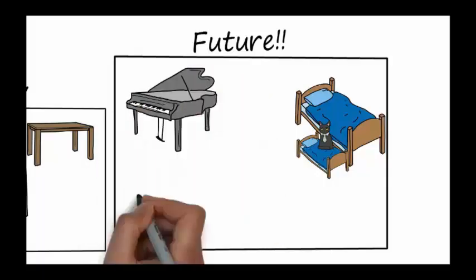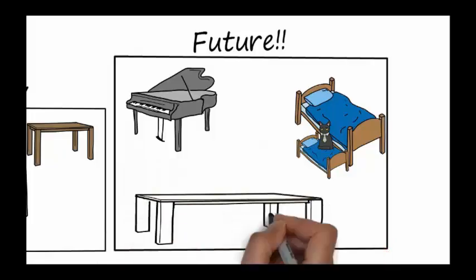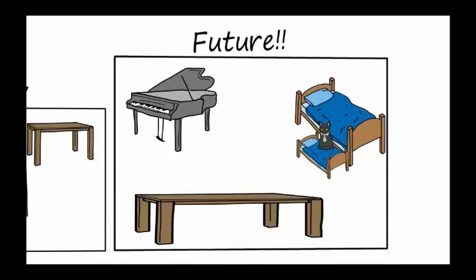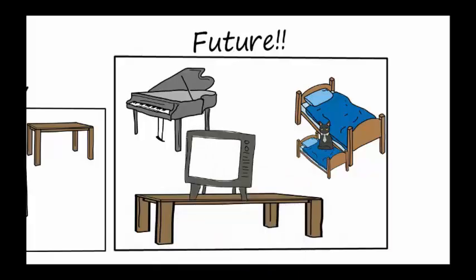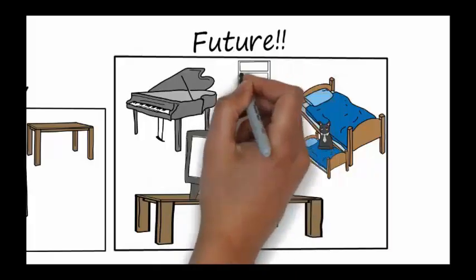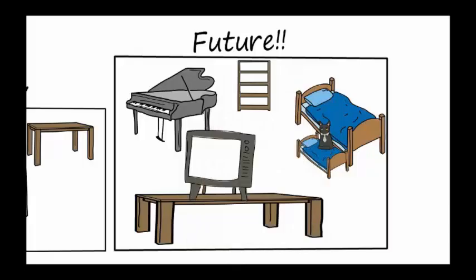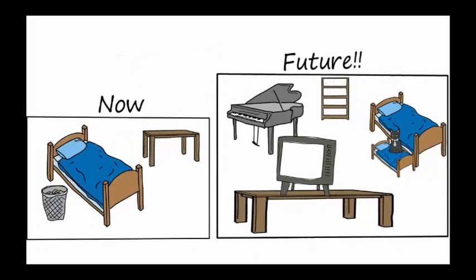Last time was really small, so in the future I'd like to have a really big table, and let's put a TV on top of that table. Big TV. Might need some cupboard for all my new clothes that I'll have as well. So I'll have a cupboard in there as well. So that's what you can do. That's good practice. And then when you've drawn your two pictures, you describe that to your partner, and they try and write down, or they can draw what you've said. So it can be speaking practice or writing practice.